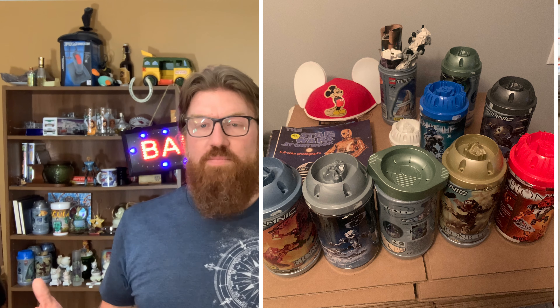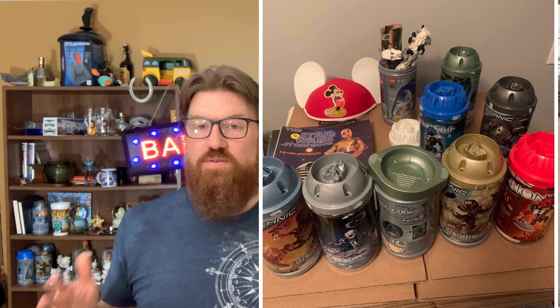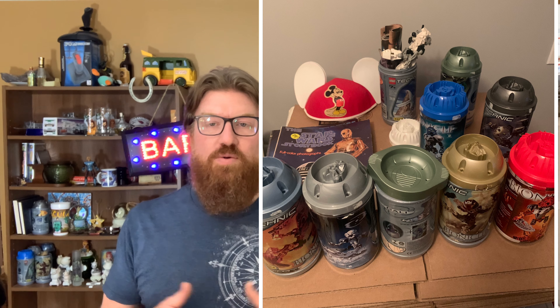I also picked up a number of Bionicles. I'm not really big into selling Legos, but I've heard Bionicles do well. There was a tub of them and I got them all for like $8. When I got home and went through them, whoever had them before had put some together and then taken them apart and mixed parts in the canisters. It took me the better part of a day to sort out which pieces went with which canister, but I've already sold three of them and have watchers on two others — I've already got my money back. Also in this picture you can see I picked up a vintage Mickey Mouse hat with ears. It was felt and red, which I'd never seen before. I actually had a red one and a blue one, and I sold that set on my YouTube auction.